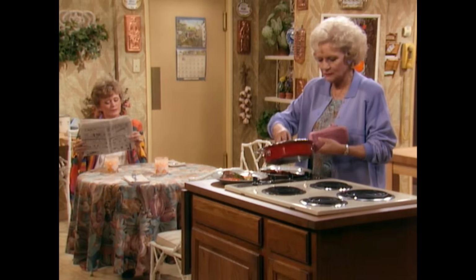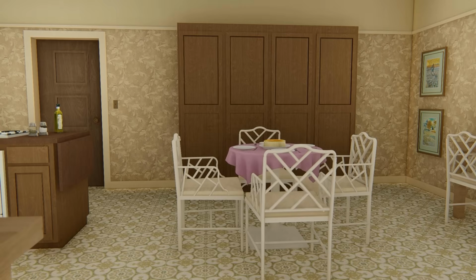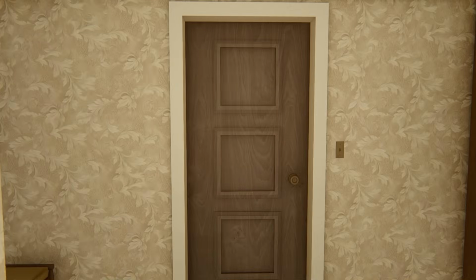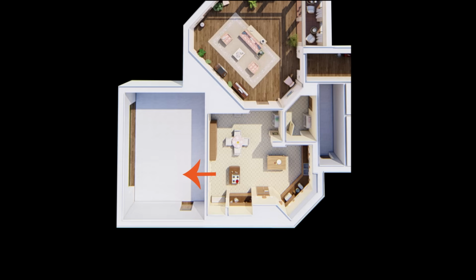From this image, we can see that the cooking island did not go right up against the fourth wall, as we're able to see this whole side of it here. That helped me know that the fourth wall was further back. It didn't end at the island. For the rest of the fourth wall, I added a large pantry and storage cabinet, a small bench, and a door to the garage. And I know, they always went the other way to go to the garage, but this leads directly to the garage. So if this were a real home, there would be one there.